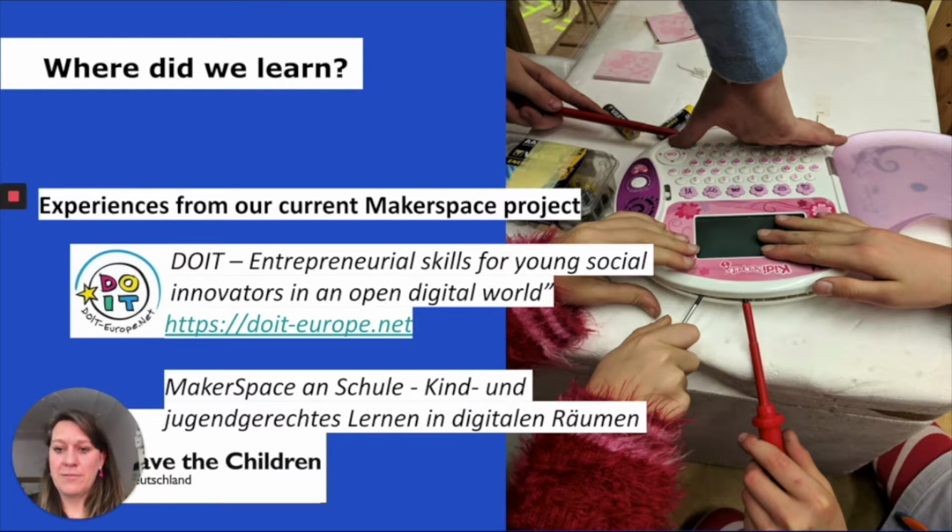We have implemented the Future Monster Lab with very young children in the previous years, and we've learned a lot about project-based learning and how to actually work with younger children on entrepreneurial skills for young social innovators in an open digital world. And because of our engagement in DOIT, we were asked by Save the Children to be the partner for a new project, a makerspace in a primary school. So today we would like to tell you a little bit about our learnings and how we're actually implementing this.